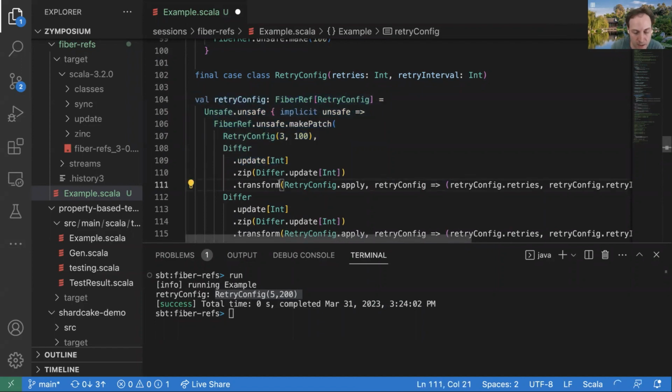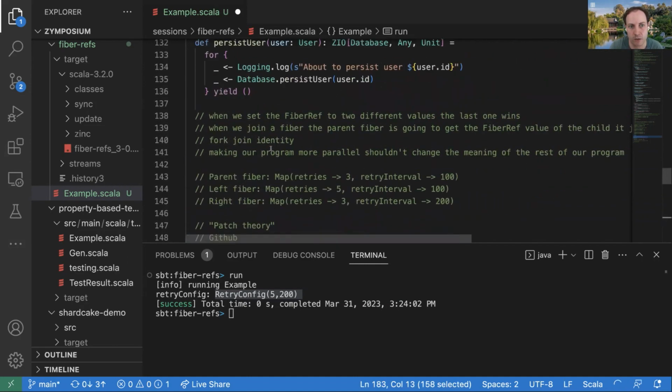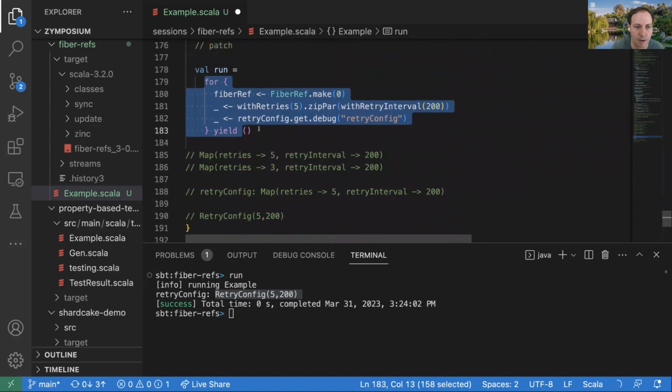It's used for logging context, for what the loggers are, for the chunk size in ZIO streams, and for the default level of parallelism for parallel operators like foreachPar. So I think it's a nice pattern. You can definitely always create it the other way, but then you can only use it in that block, or you need to explicitly pass it around. Versus if you use the unsafe API, you just create it as an object, and you can reference it anywhere. So I think it's nice that way.